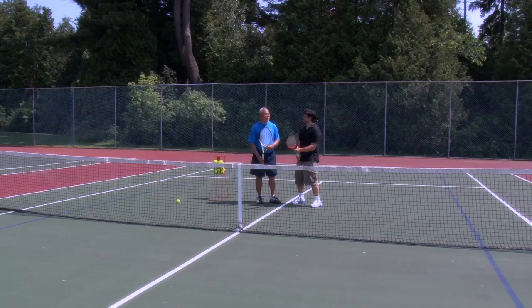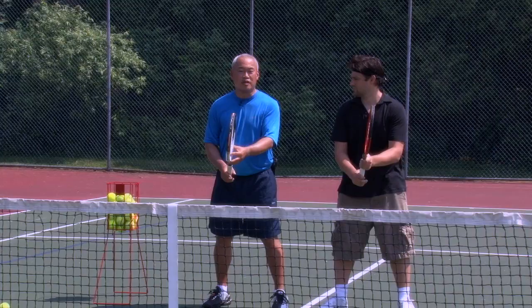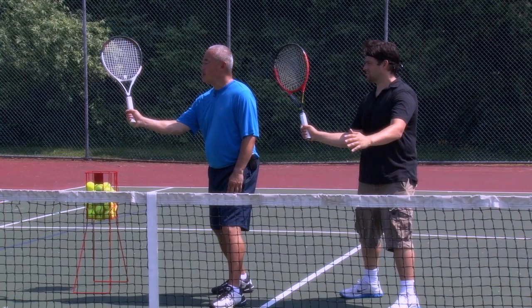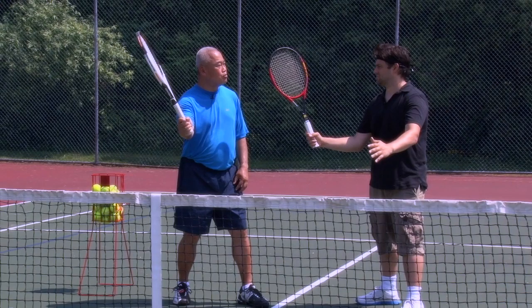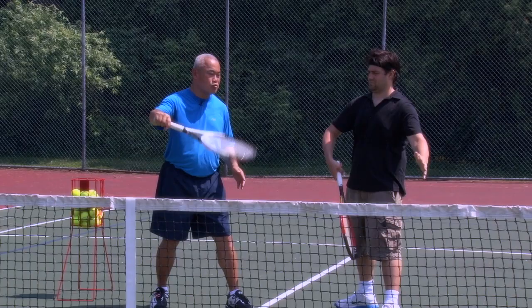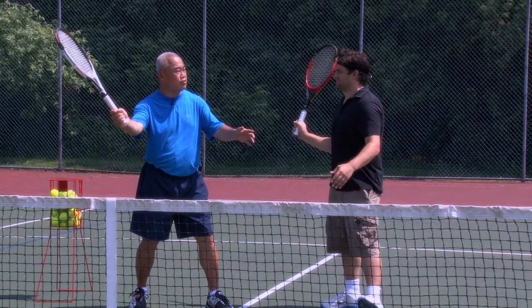Okay, the volley is actually fairly simple. It's all about preparation. When I say preparation, I want you set up in this position. Your racket is back, it's beside you. The racket head is pointed back a little bit. And the motion from the side of your body is actually to come forward. But as you notice, when I come forward, the whole racket comes forward. I don't do a wrist flick. I don't swing. You set up early, stop in front of the ball as the ball's coming into your racket.